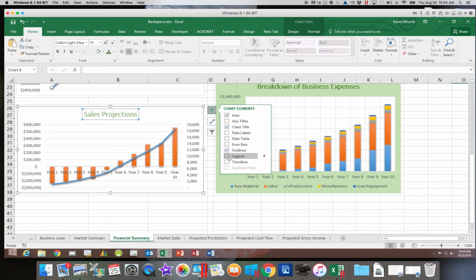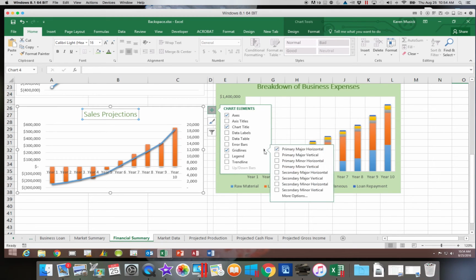The next thing we want to do is add major vertical grid lines. So clicking the arrow next to grid lines, I'm going to check the box next to major vertical grid lines.